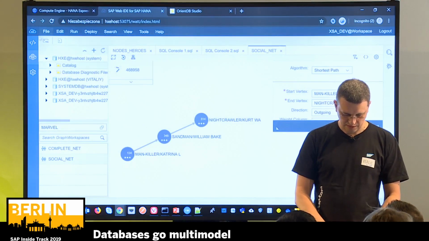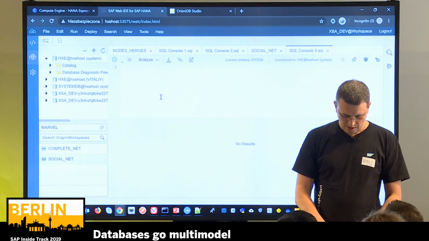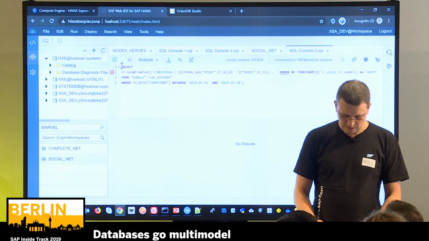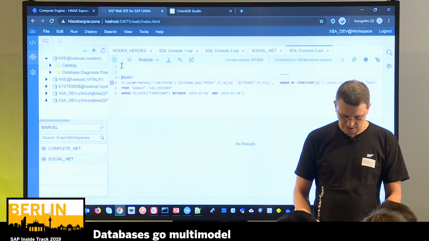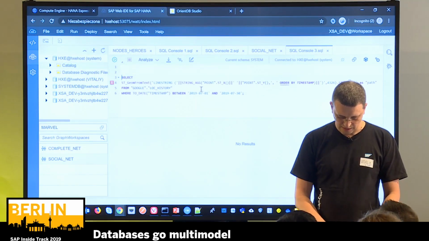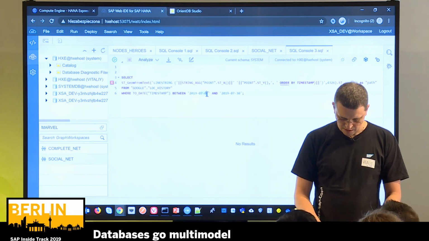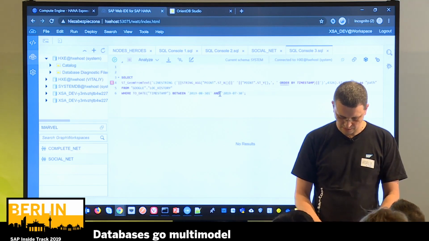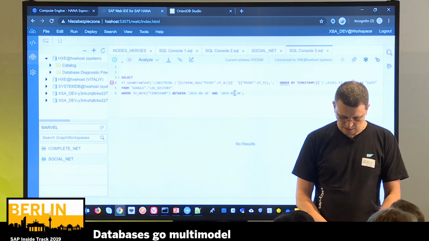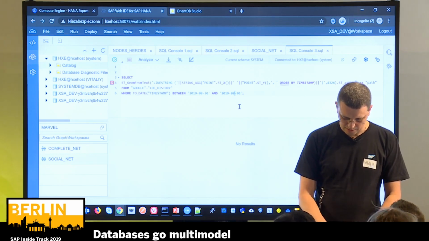based on this data. So let me just go to SQL and then make sure that we have the right schema. We do. And yesterday was August 30th, right? August 30 till August 30.